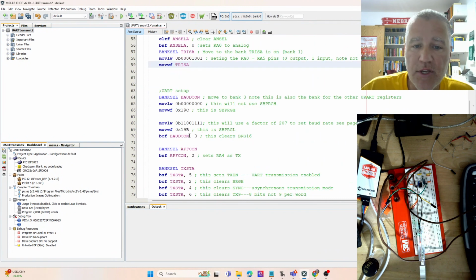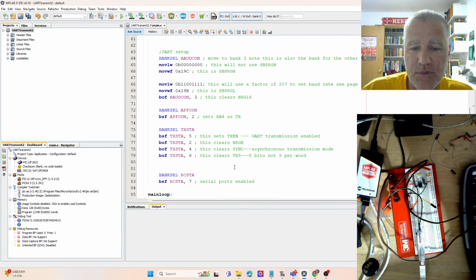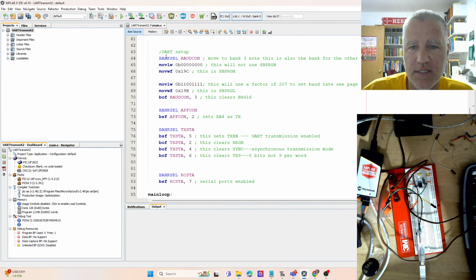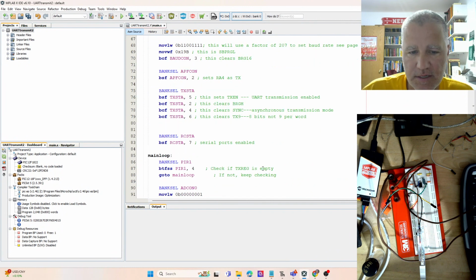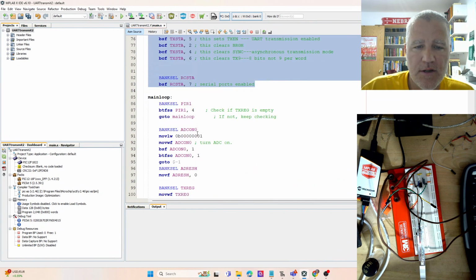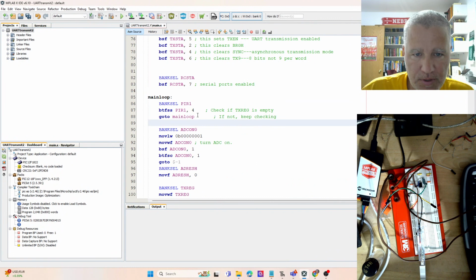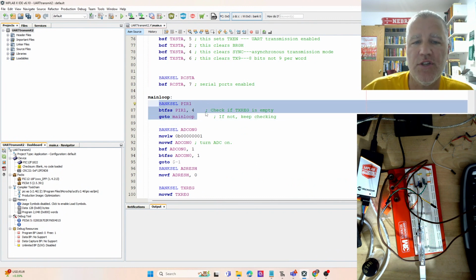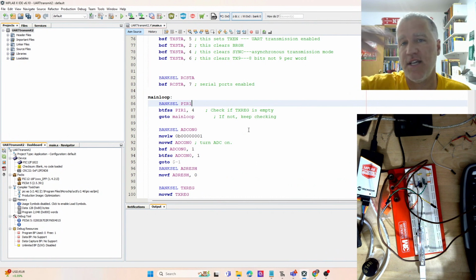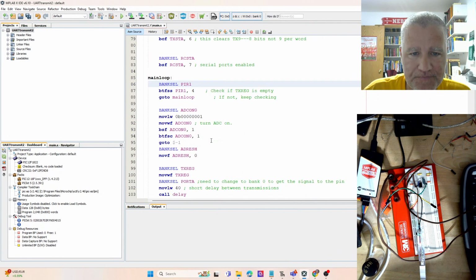Okay. Now we go into the UART setup. This is exactly the same, no difference than what we did in the previous video. So I won't talk about this much, but this is that bit there. Okay, now let's go into our main loop. This part is looking for the flag to show that the TX register is ready to receive the data, and it's not in the process of transmitting it.